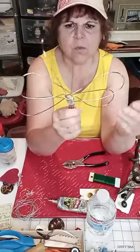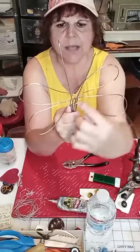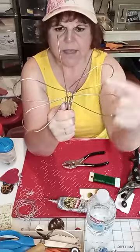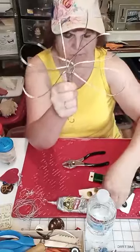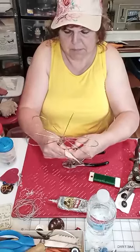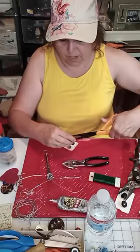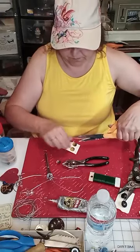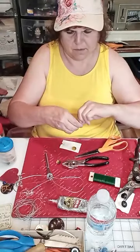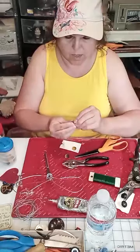Okay, now where all these wires are twisted, that's your back. And where your antennas come up from the center, that is your front. So at this point, we're going to put our eyes on. And since I am using buttons, I'm going to have to wire these on, because these have the two holes in the center. So that's what I'm going to wire these on.